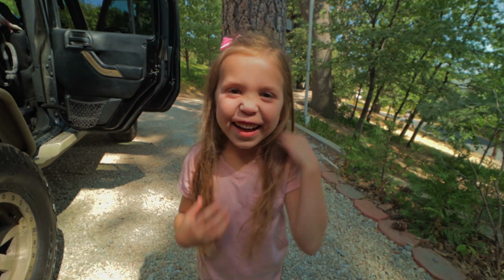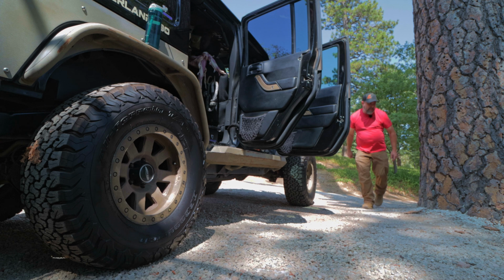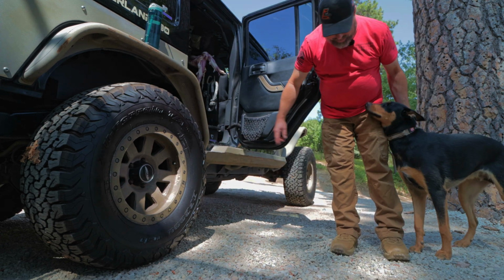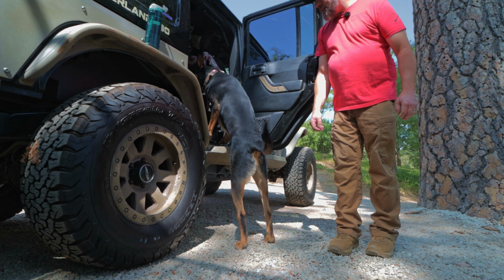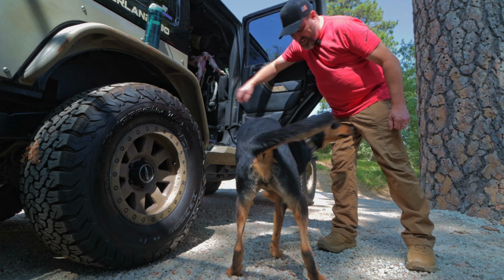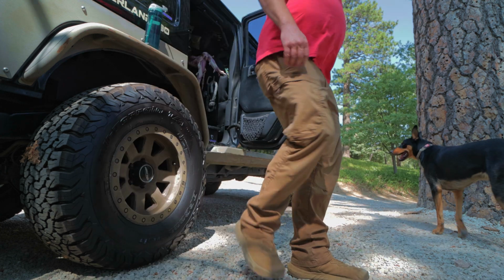You ready to go for a drive? All right, go ahead and get in the Jeep. Come on. Up. Up. Come on, up. Good boy. Yes. Keep going. Maverick, up. Up. Come on. Up. Hi, buddy.